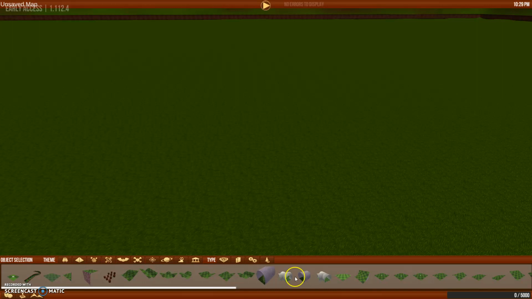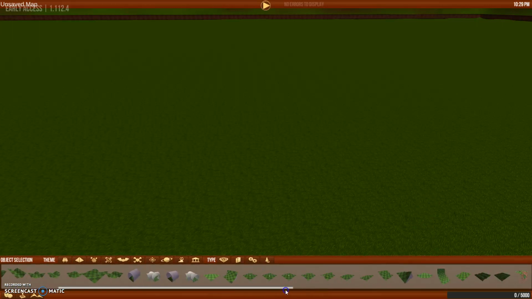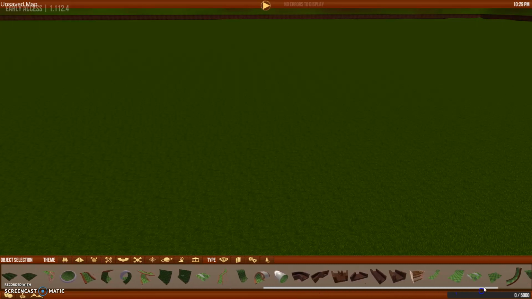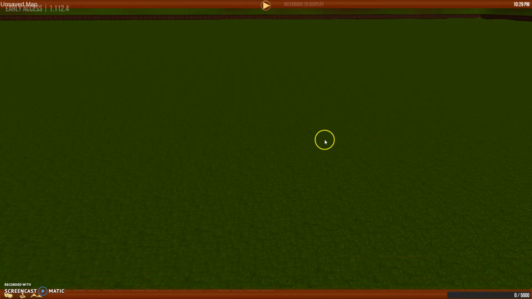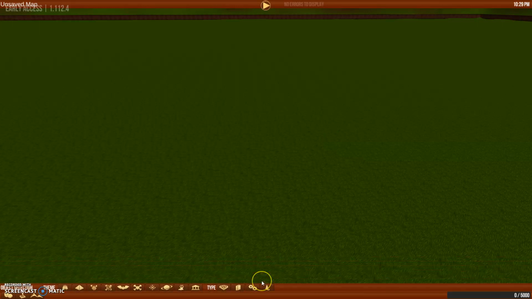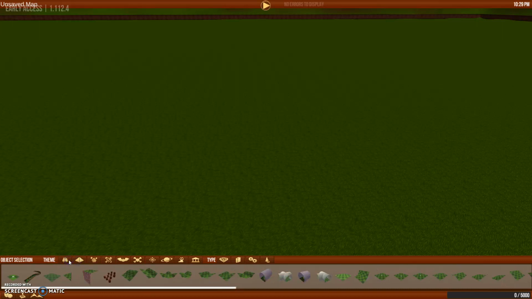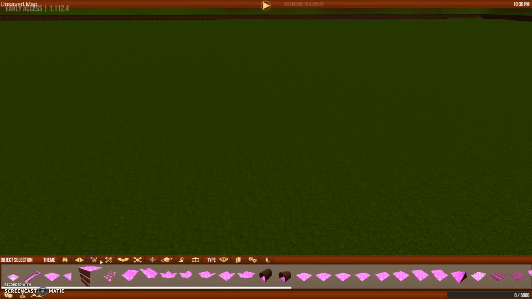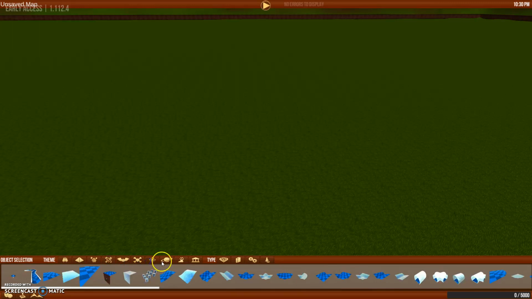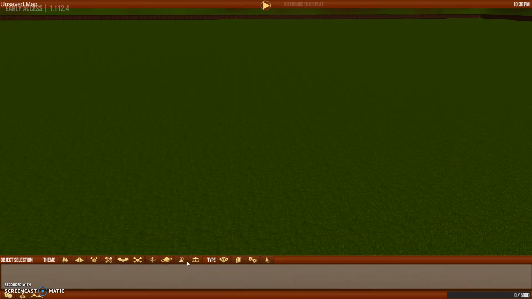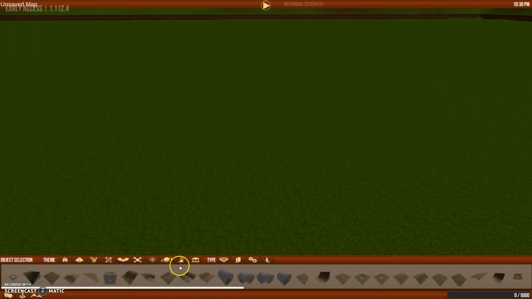So first, we have the little grabby bar. It's all your content that you can use. It scrolls up as soon as you move away, and scrolls back down. No, you can't change it with Alt, but you can press Alt and it'll go away while you're on it. You have different themes, so you have the forest theme, the desert theme, all the themes that are in the main game right here for you to use. It's a little laggy sometimes because it has to load a lot more content.